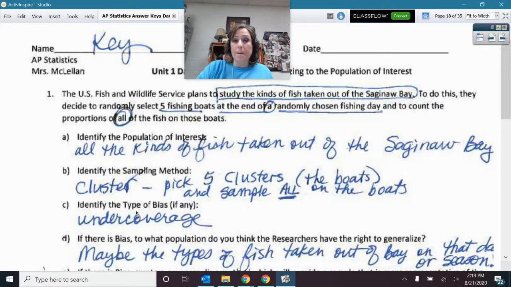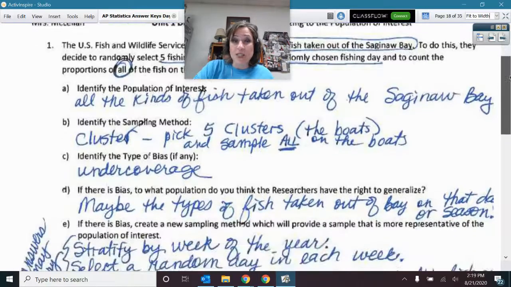And that very well could be undercoverage. Why would that be undercoverage? Several reasons. Number one, are there different kinds of boats, like the shrimp boats and the lobster boats and the crab boats and the oyster boats, I don't know? But I feel pretty confident that each boat is not a mini population. Furthermore, they said they're taking 5 fishing boats from one day of the whole entire year. I'm not a fisherman, so maybe Coach McCone could help me with this, but I really think that just one day of the year is not going to be representative of the year. I would imagine different weather has different kinds of fish or success rates or whatever.